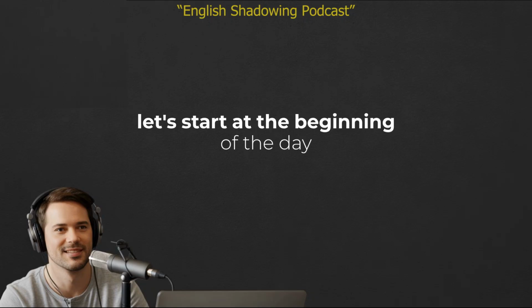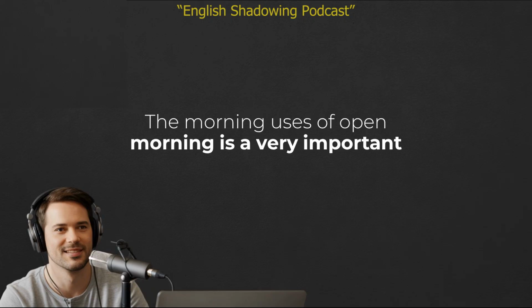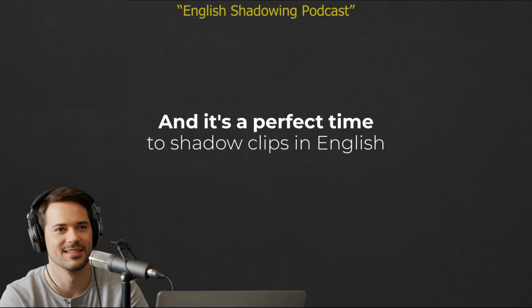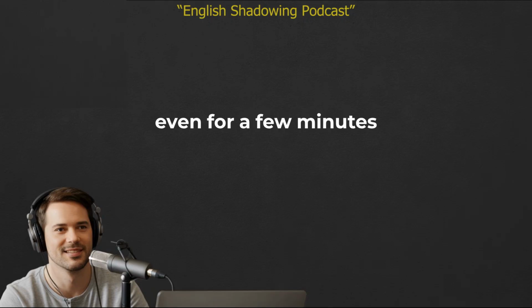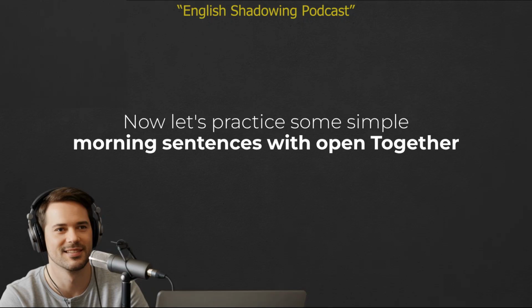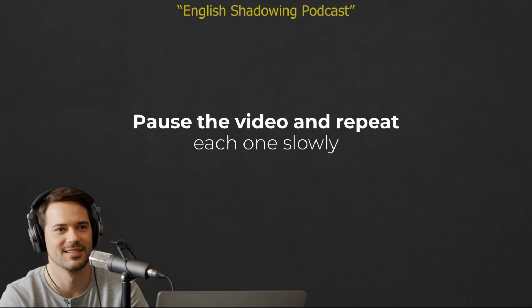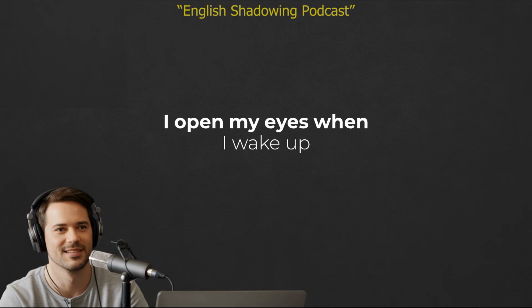Okay, let's start at the beginning of the day, the morning uses of open. Morning is a very important part of your day. It opens new chances. It gives you a start, and it's a perfect time to shadow clips in English, even for a few minutes. Now, let's practice some simple morning sentences with open together. If you'd like, pause the video and repeat each one slowly. Just like shadowing, I open my eyes when I wake up.